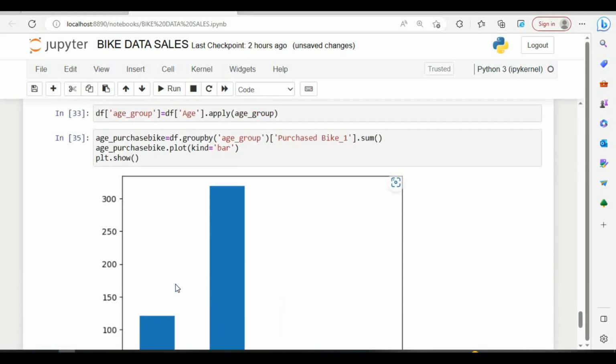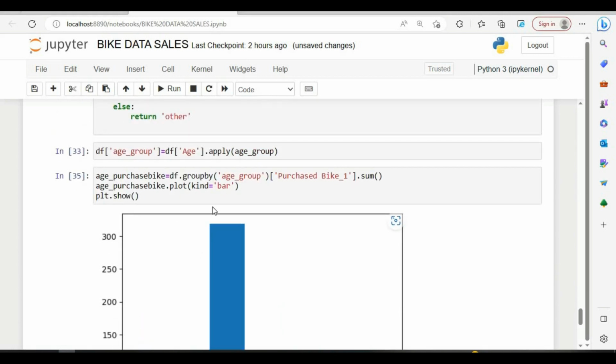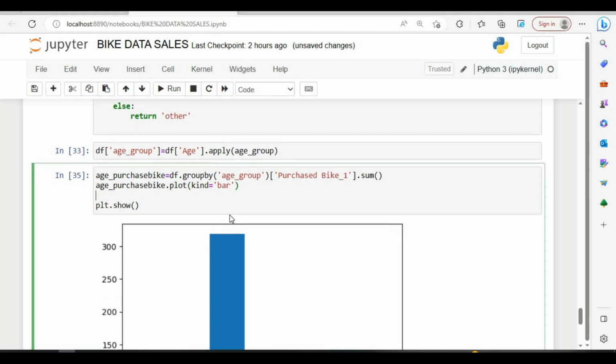if we want to put some labels here, we can do that also, like plot x label and y label. First of all I will put the title, plot title, bike sale by age group.